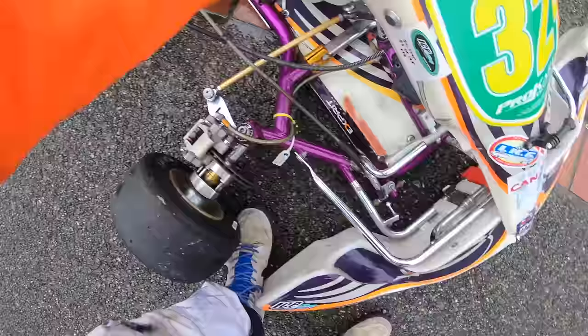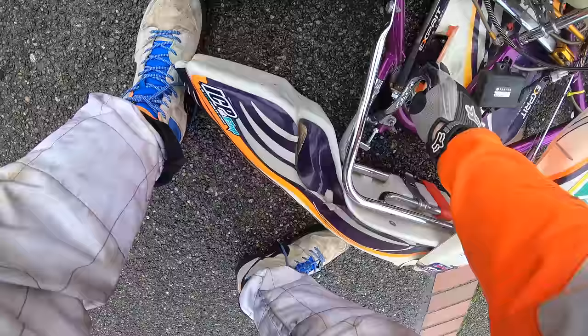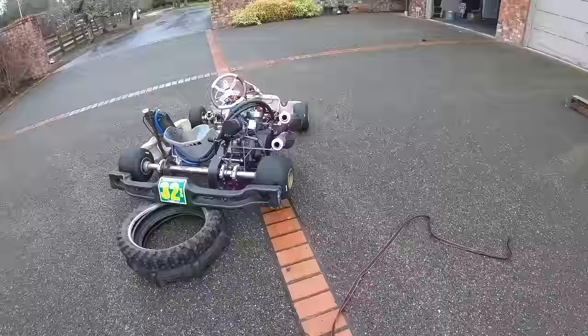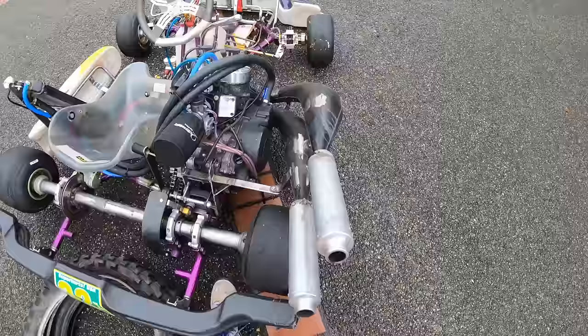I don't know why it's idling really fast, because I have the throttle as far back as I think I can get it, but try and go farther back. All right, I turned back the idle as far as it will go. So if it's still idling fast, I'm gonna guess I do actually need the return line to the tank, because it might be overflowing the float and then too much fuel is getting into the engine. So we're gonna try it one more time with the idle turned down all the way, see if that settles it down.